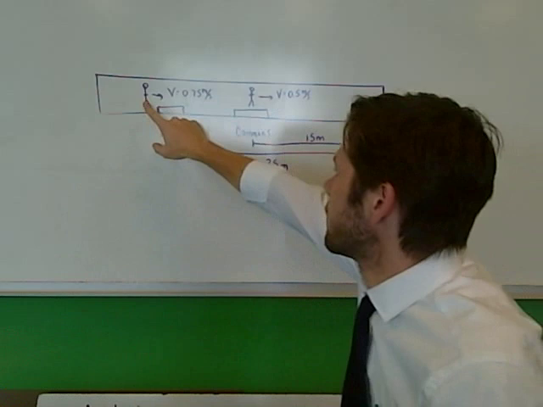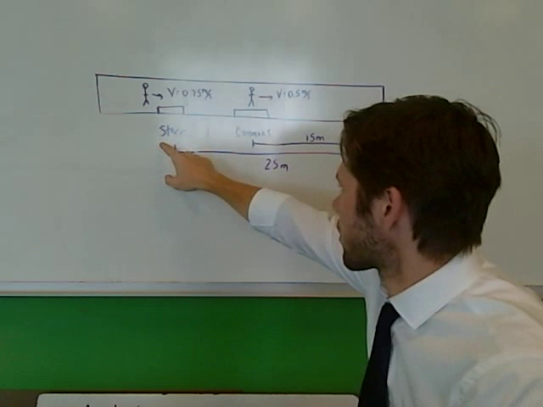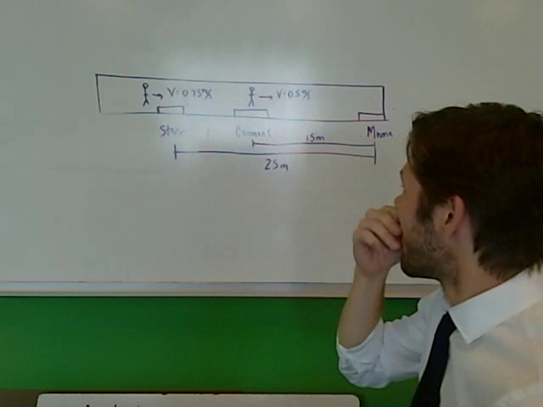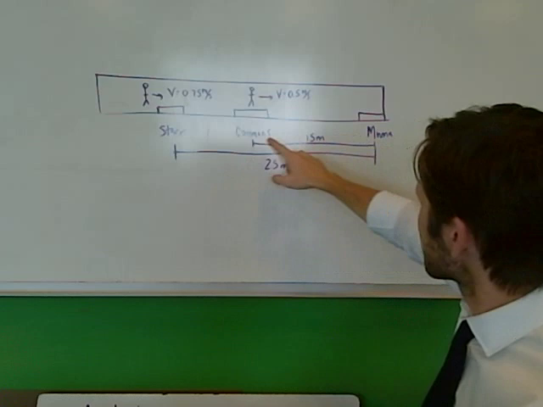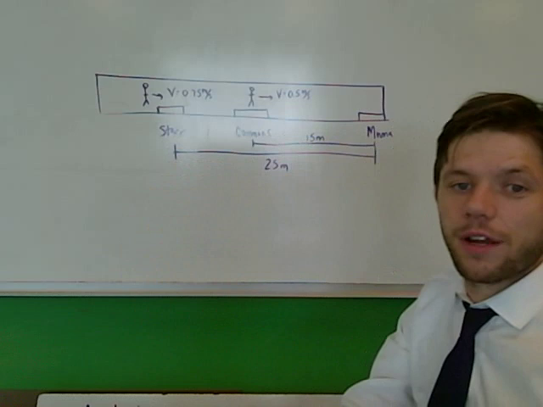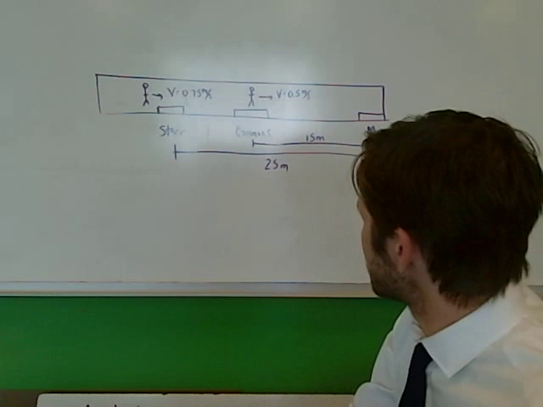So, here I have the hallway. That's what this rectangle represents. And here are two people. So, this little box here represents my classroom, Star's classroom. This little box here represents the commons. And this little box represents Mr. Muma's room. If you look here, I've defined some distances for you. So, we have here from Muma's room to the commons is 15 meters from Muma's room to Star's room is 25 meters. I don't know if those are exactly right. I approximated it based on what I know about the length of the hallway.